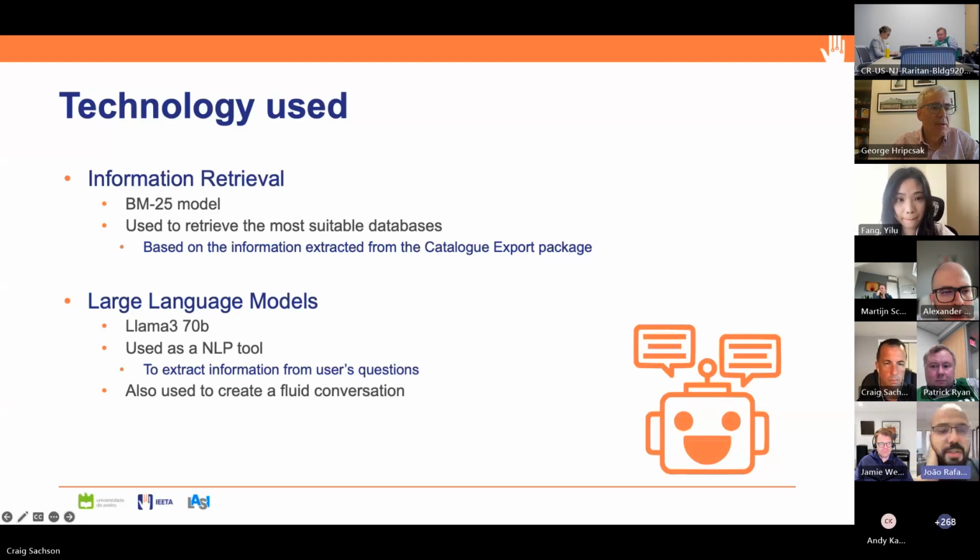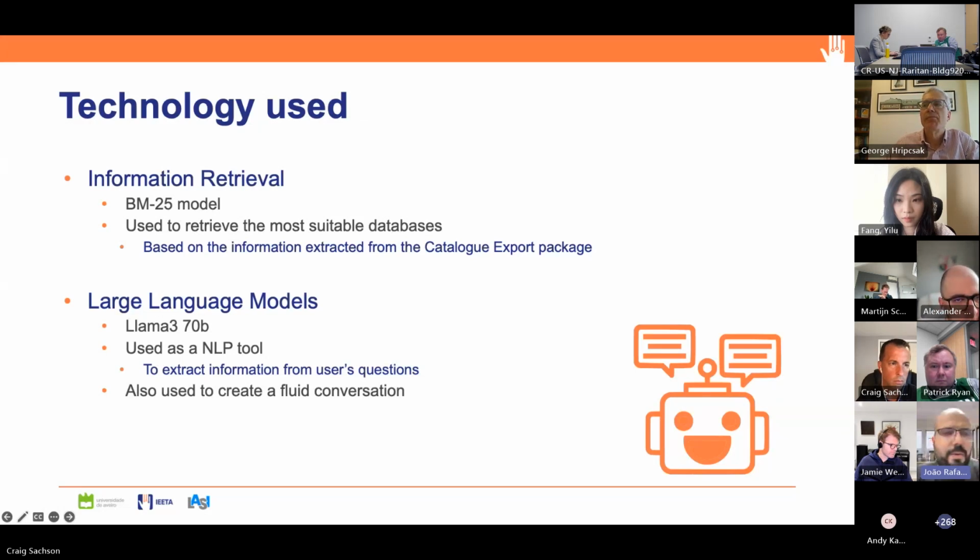So the technology that we used was the BM25 model. This was used only to extract the databases. We populated this model with information extracted from the catalog export package. We treated each concept as a document, since this is an information retrieval model based on documents.